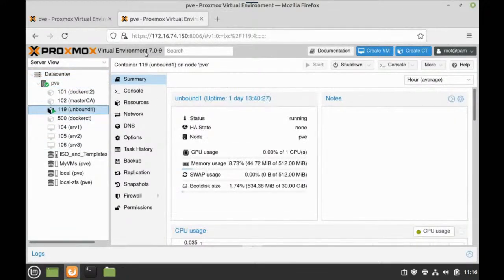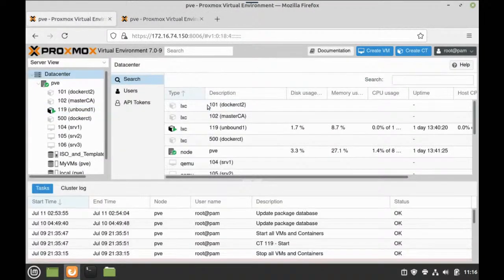So both Proxmox servers are on version 7.0.9.